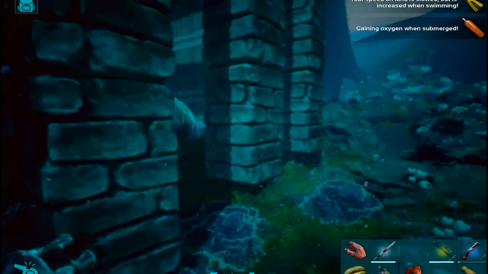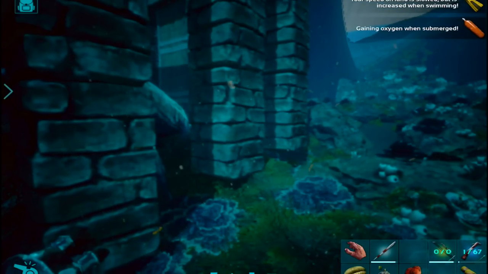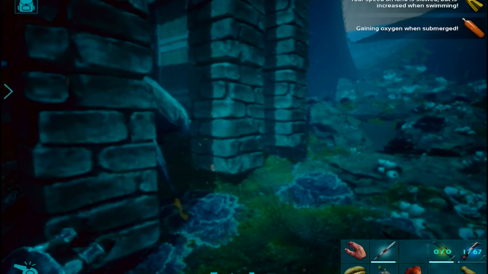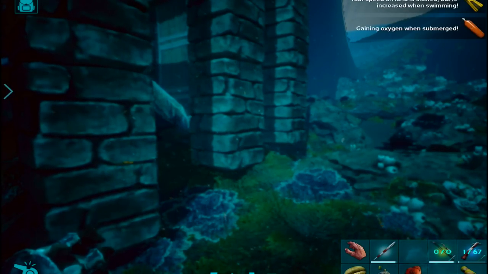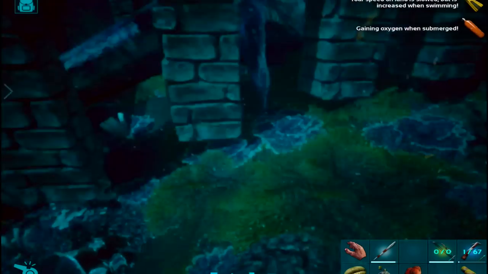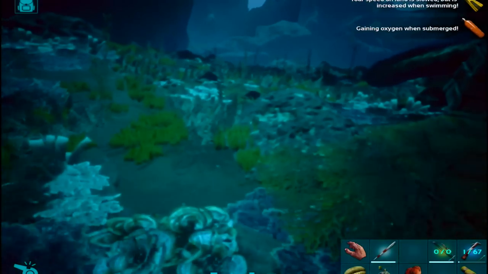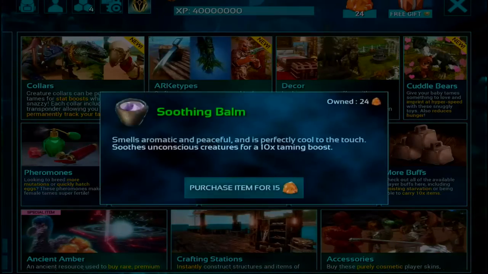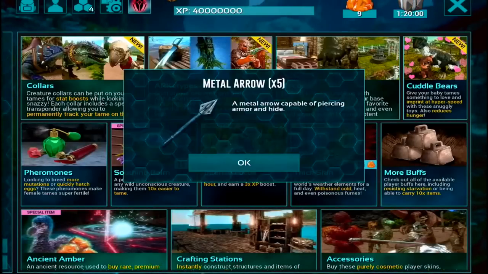Right, so I'm going to be using Soothing Balm because otherwise it's going to require me to feed it loads of kibble for a long, long time. You guys can do that if you want, but I can use Soothing Balm just to speed up the process. It's got nothing else to do with it, alright? So let's go ahead and give it a Soothing Balm. Do I have enough amber for it? Oh yes, I do. There we go, Soothing Balm bought.